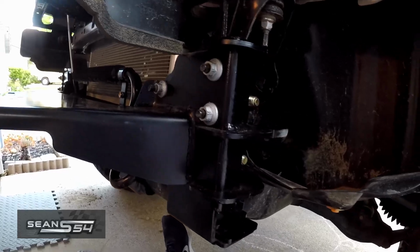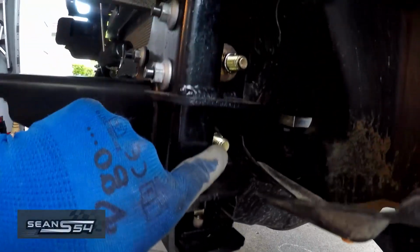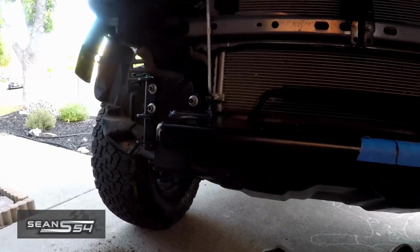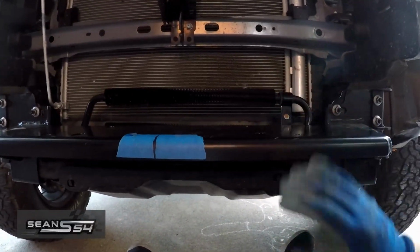Alright, the Bulldog winch plate's installed. Hardware tightened down here, so that's 1, 2, 3, 4, 5, 6 on that side. So it should be very rock solid. And now it's time to install the winch.